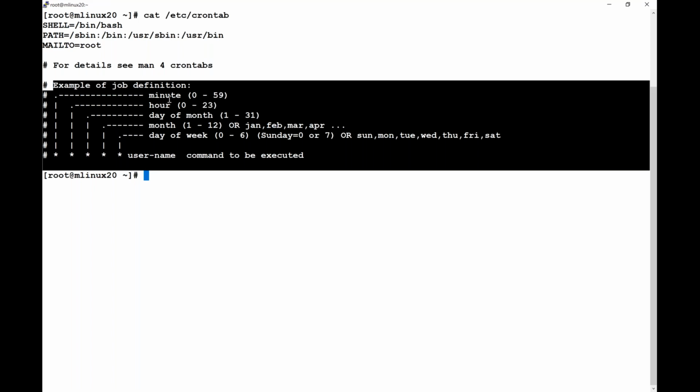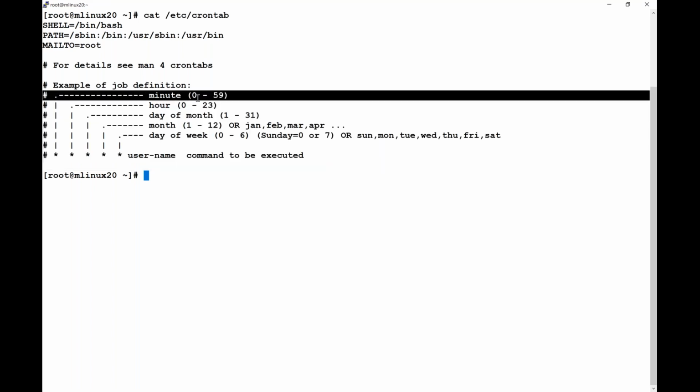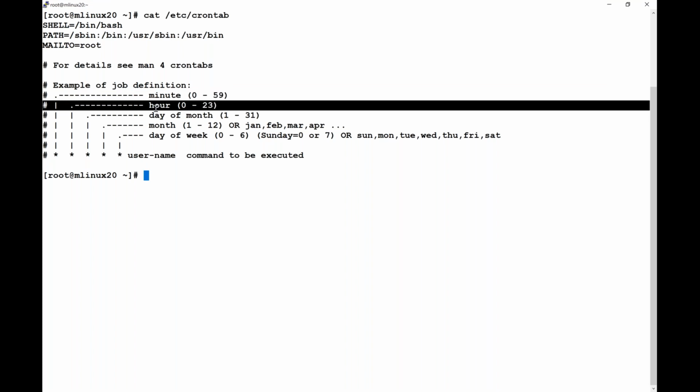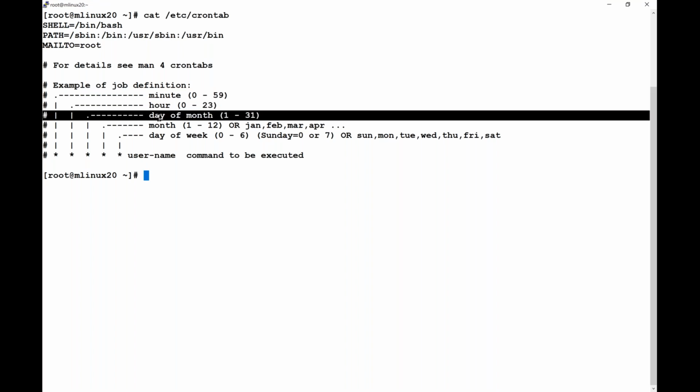First field is minutes, 0 to 59. Second field, hours. You have to use the 24-hour format; the AM, PM concept will not work. Third field is day of month, or you can call it date.